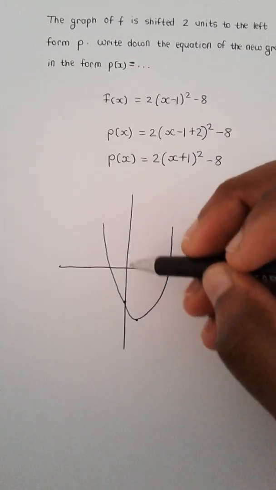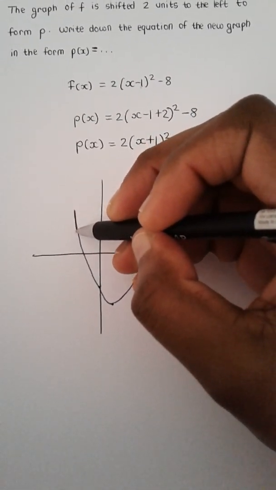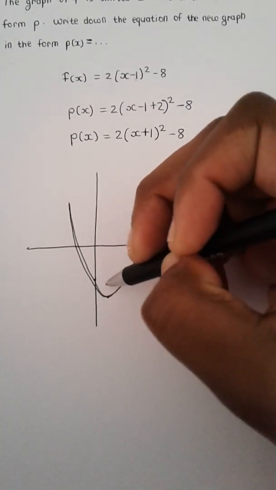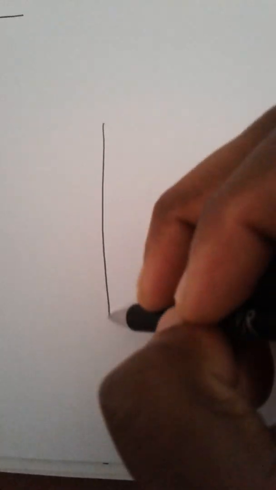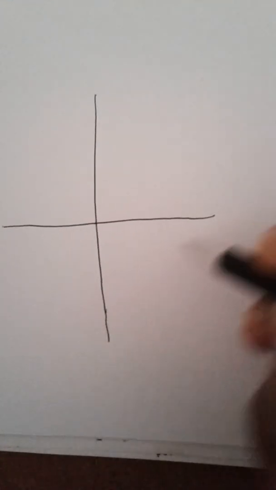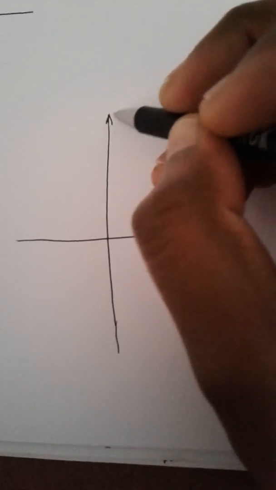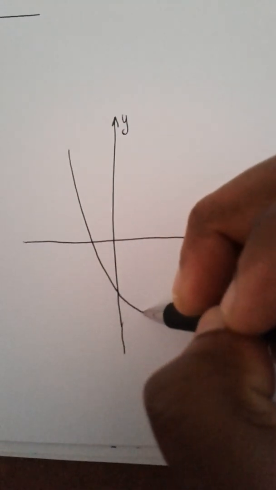Okay, that's not such a nice sketch. This is why I hate working in pen. Okay, no, let's resketch it because now it's bothering me. That's my x-axis. That's my y-axis. Then it would look something like this.